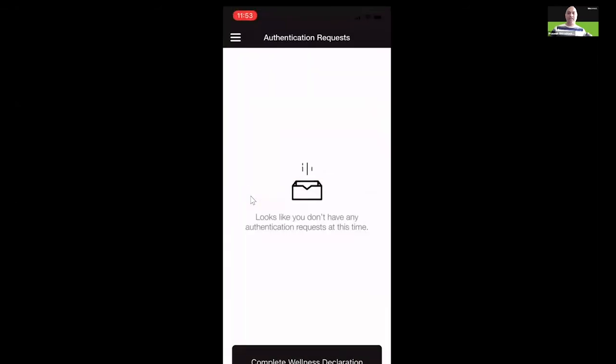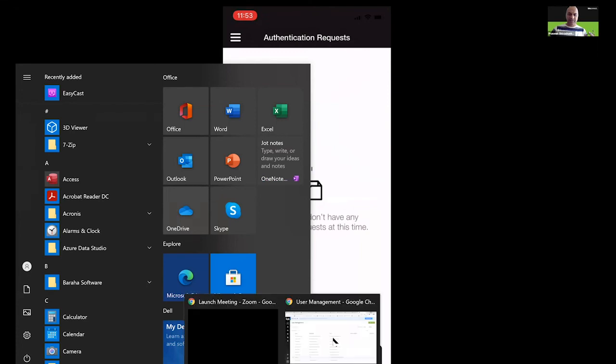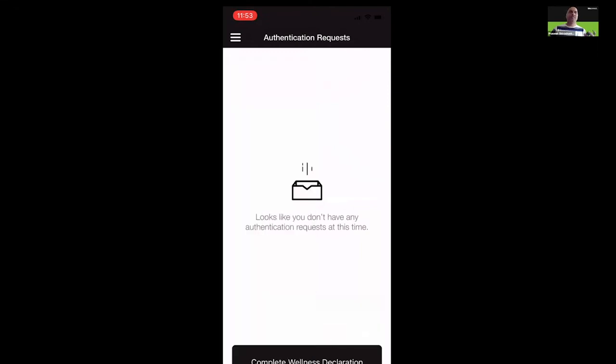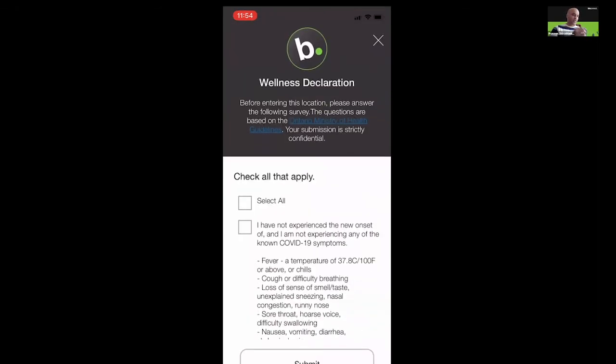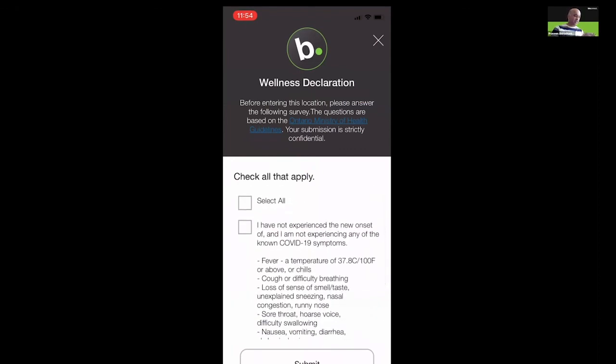So what I'm going to do is try and generate a step-up verification, and you should receive a step-up verification. Let's say that the user has just tapped a card and you get a step-up verification.